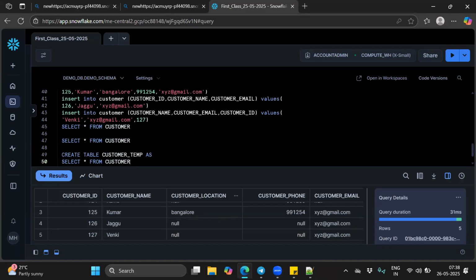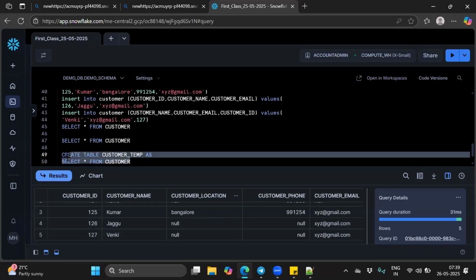100% we use this kind of syntax. I told you, right? Maybe here we are using just 10 columns or 15 columns or 5 columns, but in real time the same customer table can have 20, 30 columns, and a fact table maybe 400, 500, sometimes 1000 columns. Just the syntax is very important, not the columns. In one table you will have 5 columns, in another sometimes one column, in some tables 100 columns. You need not worry about that. You have to see the syntax, whether I'm writing it correctly or not.